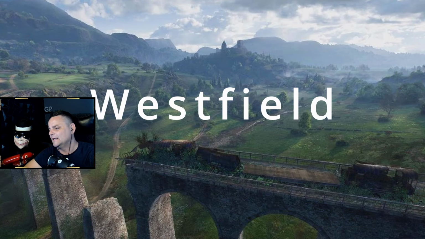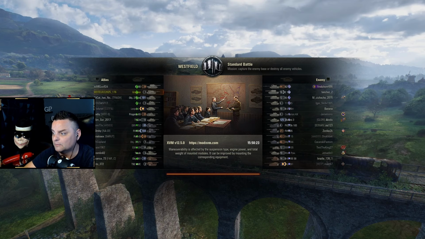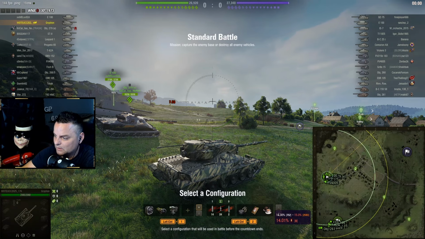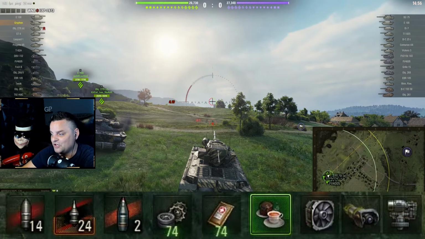Never mind, let's go to the next one, which is Westfield. And in this situation, we're going to try to use standard equipment and a pretty simple setup, right? A little bit of gold, a little bit of premium rounds, standard equipment, nothing too shabby.